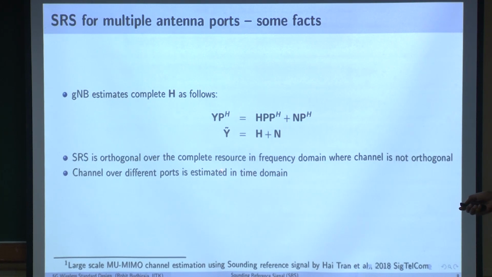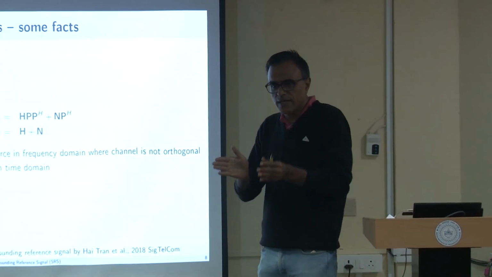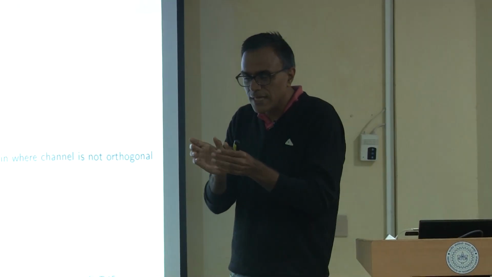what is the way it is estimated using SRS is, if you look at the time domain channel, I don't know how much you are familiar with the time domain channel, what happens there is a typical wireless property that it is limited to a certain delay, and so there will be only a few taps which will be non-zero, the rest of the taps are going to be 0.